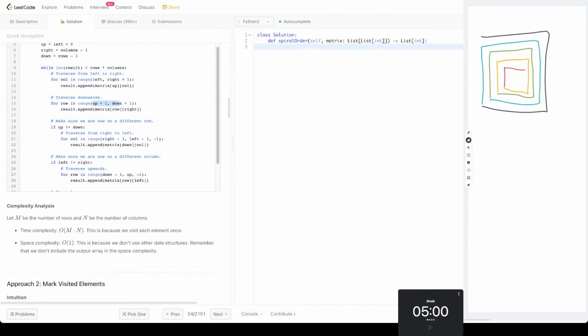No, but that's not true, because in this case it goes from left to right plus one. So even if left and right are the same, it's going to pick up that one, then it's going to go down, and then it's going to check. Oh, okay. I'm starting to understand.